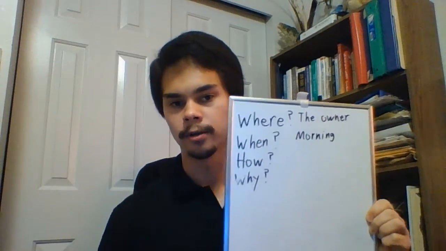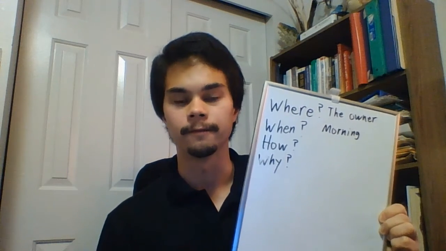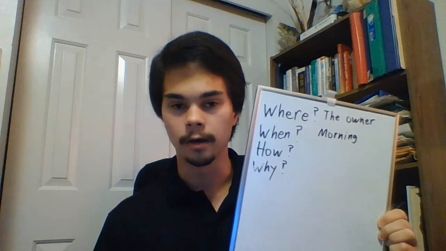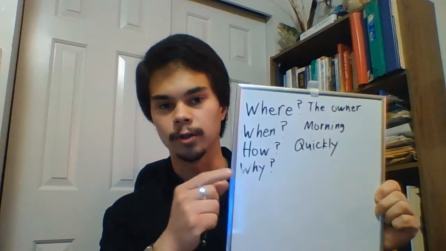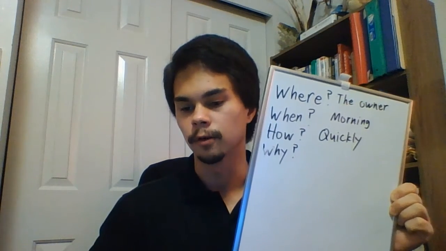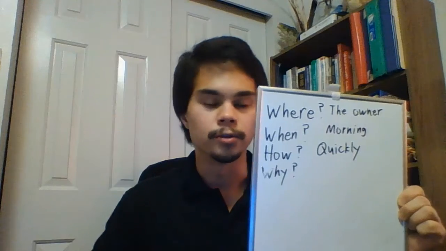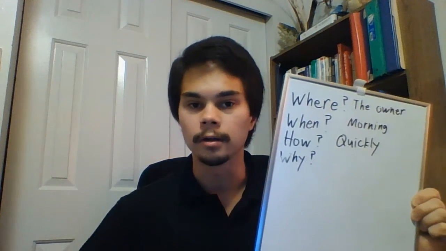Okay, how did the dog run? Did the dog run fast, slow, quickly, quietly, loudly? I'm going to say he ran quickly. When you're doing this, it'll be your sentence. You can choose whatever words and other details you want to add. And now the last question, why did the dog run? Well, if he's running to his owner, maybe they're playing fetch. So I'm just going to say that. Playing fetch.